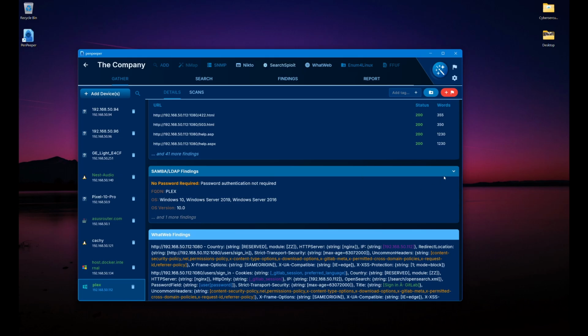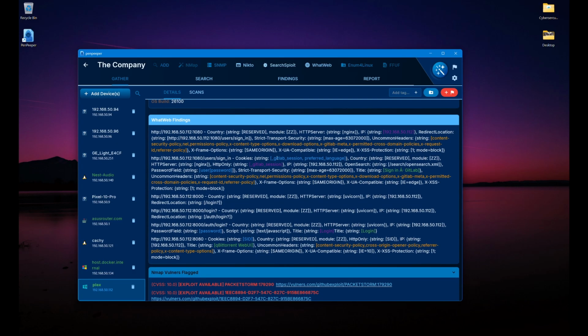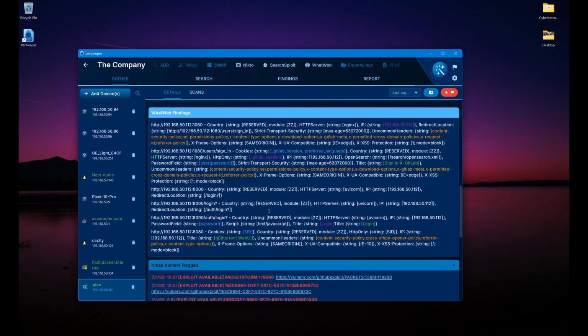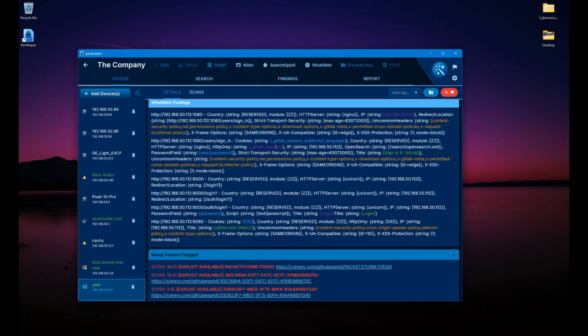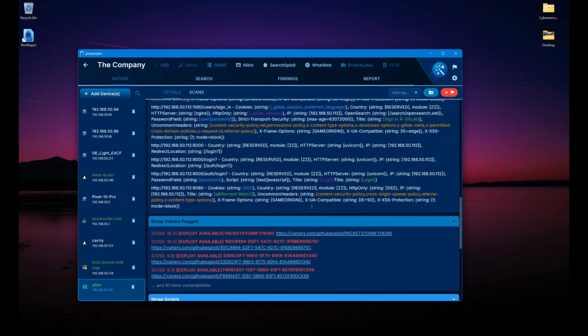Any sort of Samba findings are pulled in here. What web? So here I can see that there's some GitLab running on here. It's trying to highlight certain parts of interest for you. I can also see there's qBittorrent.